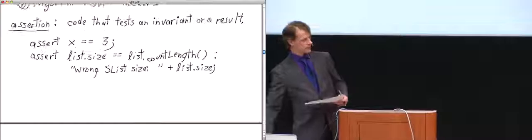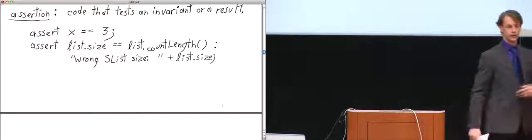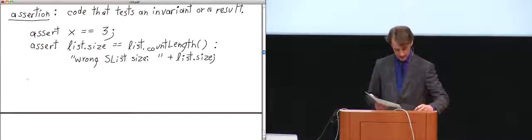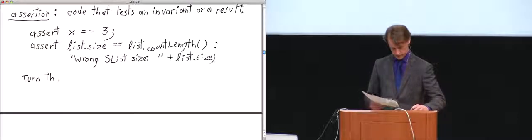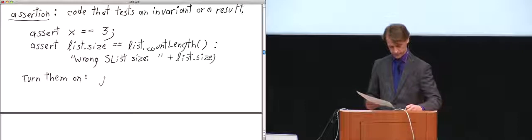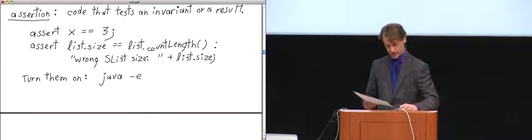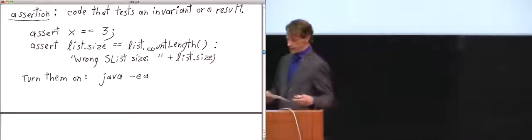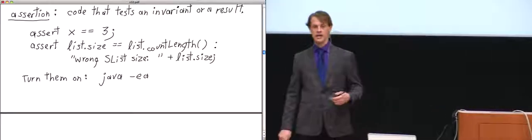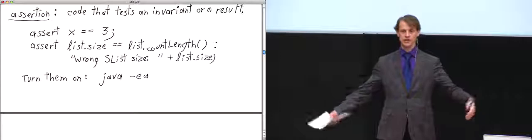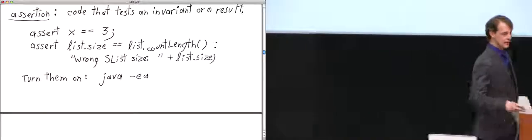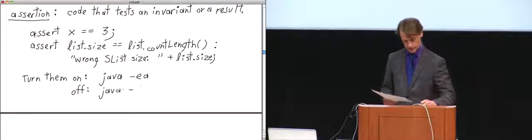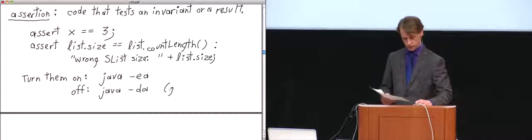What's useful about assertions is that you can turn them on or off when you run the compiler, so you can get rid of them without actually editing your code. If you want your assertions to be in your code when it's running, then you write java -ea. EA stands for enable assertions. Then when you've finished testing your code and you know it works, and you want to provide a release version that runs fast and doesn't waste time checking things, you can turn them off by running again with java -da, for disable assertions. That usually gives you greater speed.